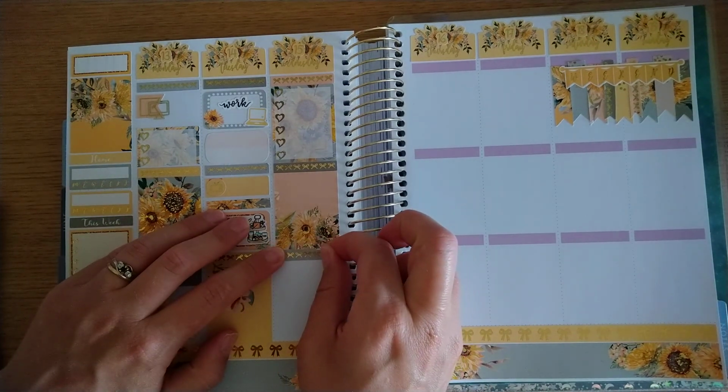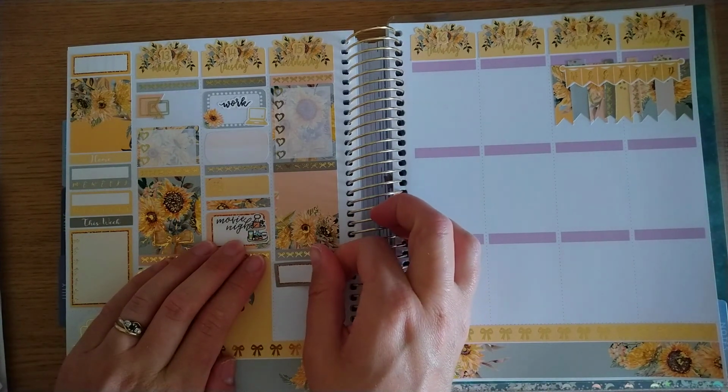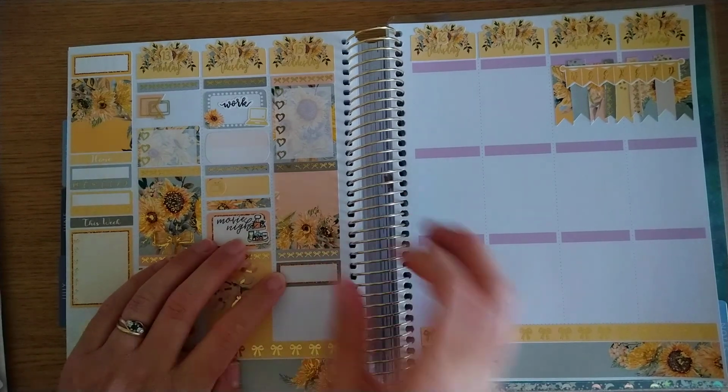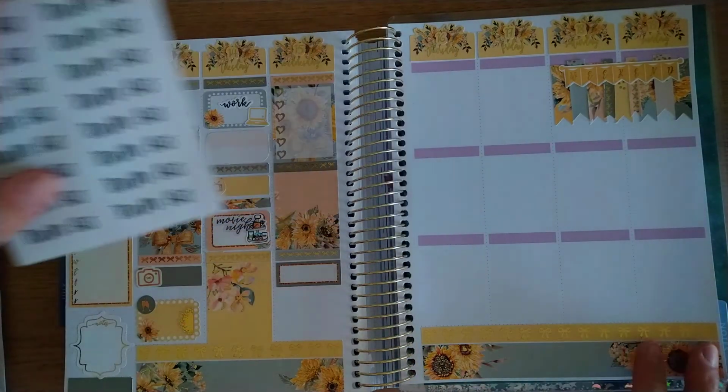In between all that, I did have my team bio meeting, which is a normal, kind of every Wednesday thing. So I'm just going to pop that in a quarter box. And I do have a script sticker to mark that from Bella Planella. She does custom scripts, and I have one that says Team Bio.